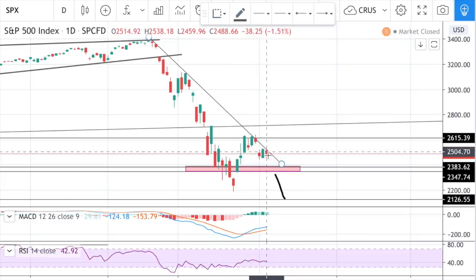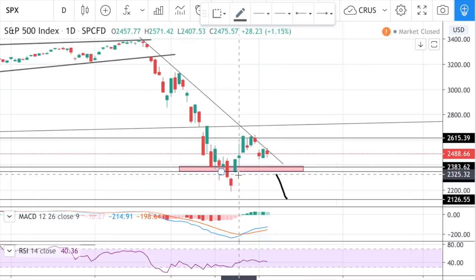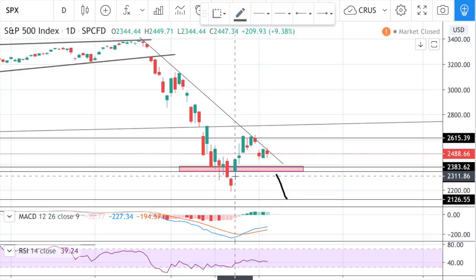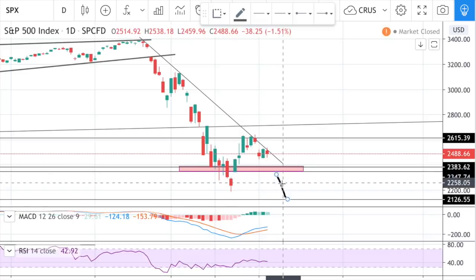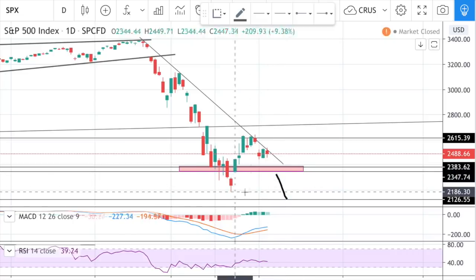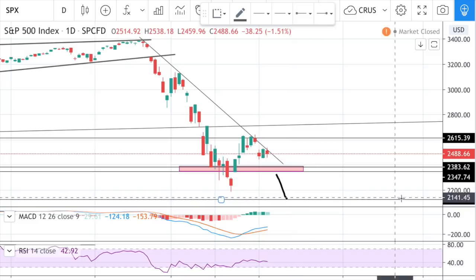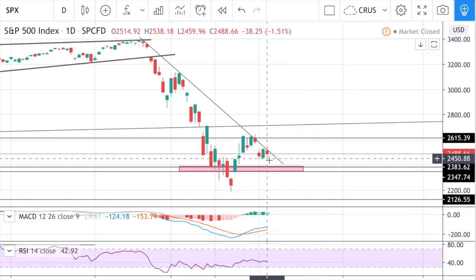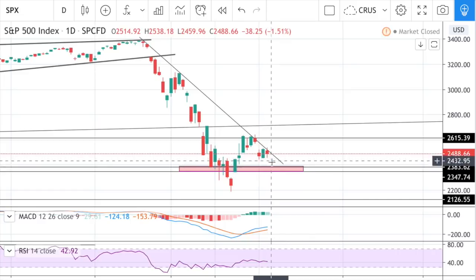I think we're going to hit this target and likely go through this support zone. And if we do manage to break to the short side, we have a gap here that we formed at the bottom. And so that's going to accelerate some selling. And I think we're going to retest those lows and even make lower lows, get to our first bear market target over here. I think the selling will accelerate as we go down.